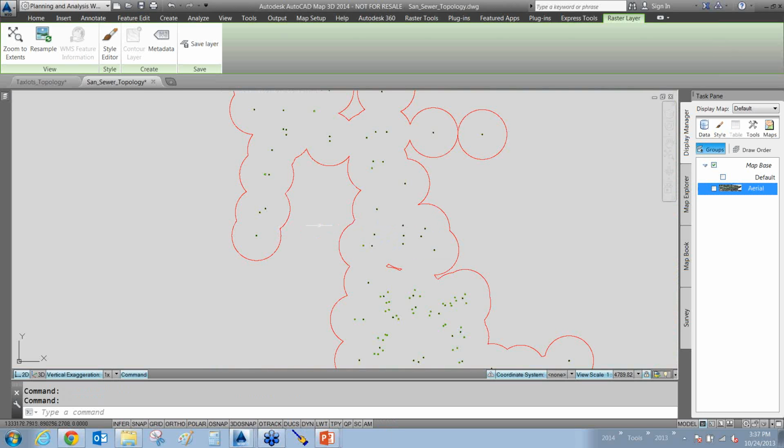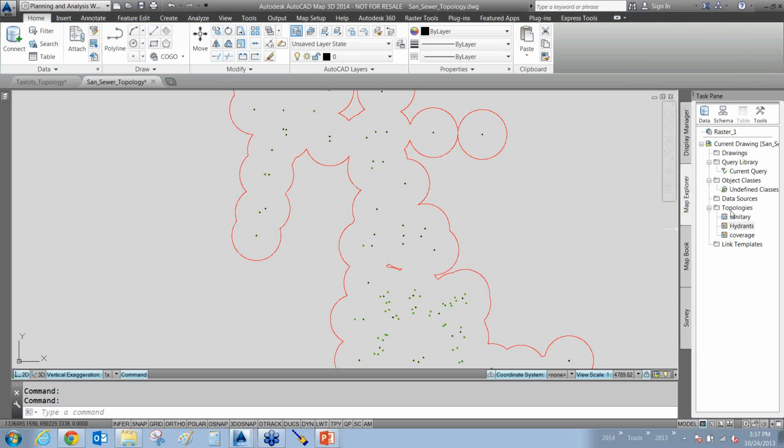And I think about that for a situation like you're doing a preliminary design or you're doing a discovery where I know where the fire hydrants are. The surveyors have already gone out and shot the fire hydrants, but I need to see where I've got coverage for water lines, for emergency features coming in. Or again, going back to anybody doing landscaping plans. I've got all of the water heads in there, or all the sprinkler heads in there, and I need to find out if I'm going to have any dead areas or what kind of overlap that I've got. So a tool like this, little tiny unknown tool, topologies, can come in really handy.